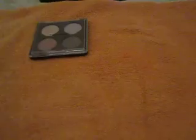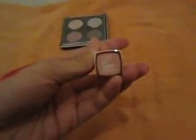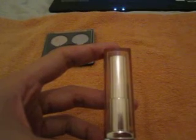Second thing that I regret buying is actually this thing by Maybelline. I think I've shown you guys sometime before. This is 720 Pearly Pink, and I believe this is the latest one that they have out, which is the Pearl Collection. The reason why I don't like this is because of how it feels on your lips. Some lipsticks give you that really moisturizing and loving feel, like it really conditions, it gives you color and everything at once. But this one, it really feels like you have to press on really hard to get the color to transfer to your lips.